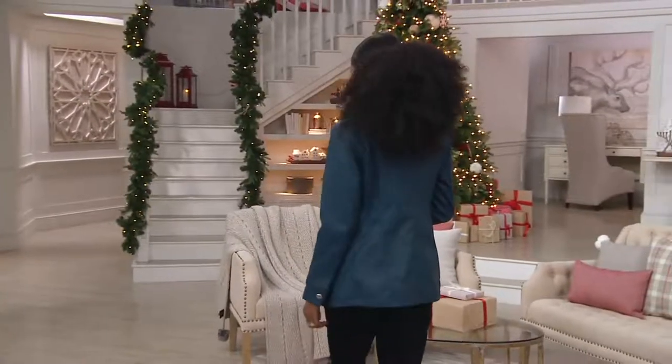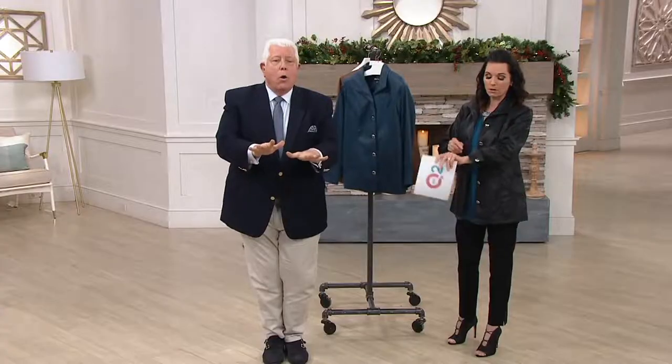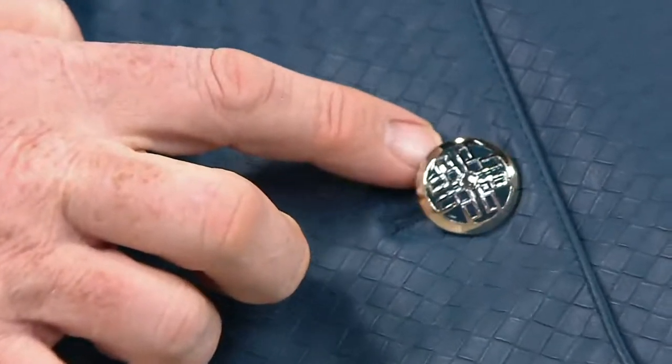We have three great colors. The item number is 294-631. Just know that this costs more to make than what they're selling it for today. We don't have a lot, and we can't make this again. This technique to create the look of basket weave in faux leather is unbelievable — it took a special machine and there was so much waste. It just wasn't possible. And then we did the double-breasted button with the beautiful dye-to-match center.